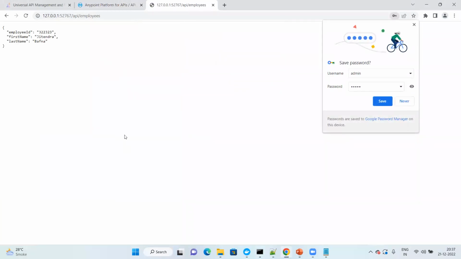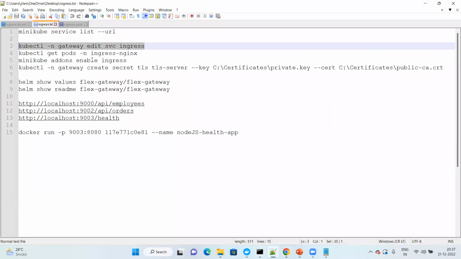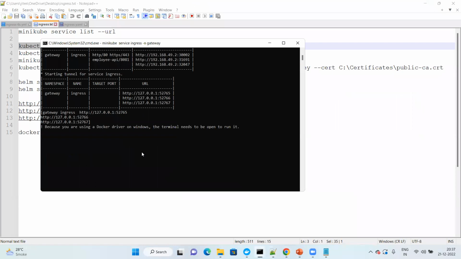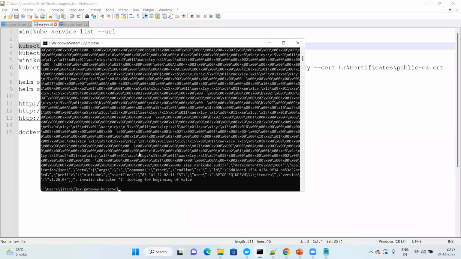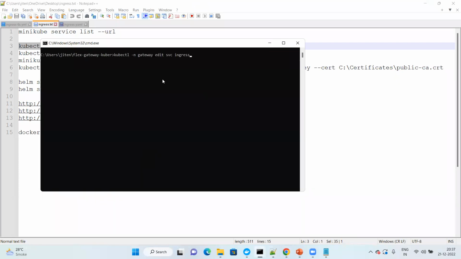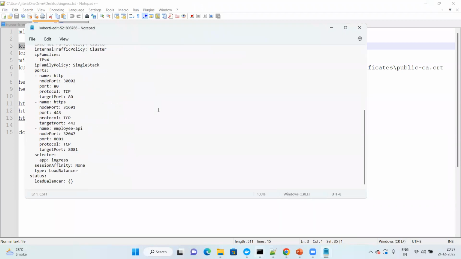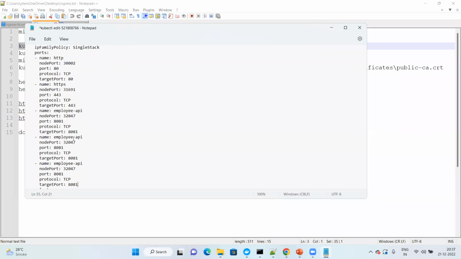Now I want to expose other APIs also. For that, first I have to edit this service file and I need to add more ports. I want to expose the orders API and the health API, right? I will just edit this file. I will copy this. Okay. I will simply say order API.